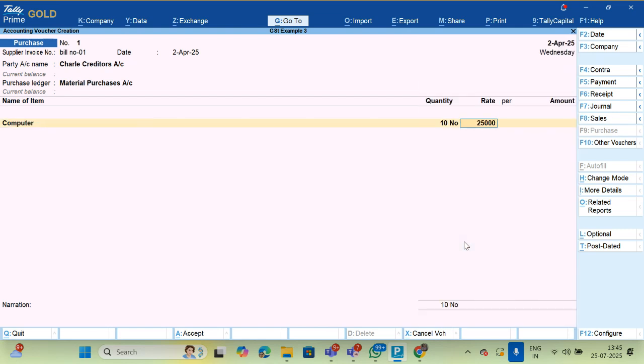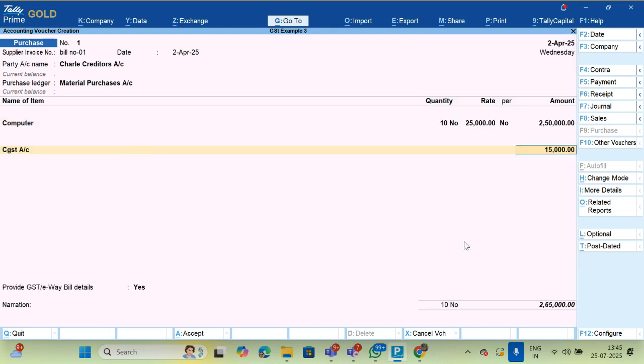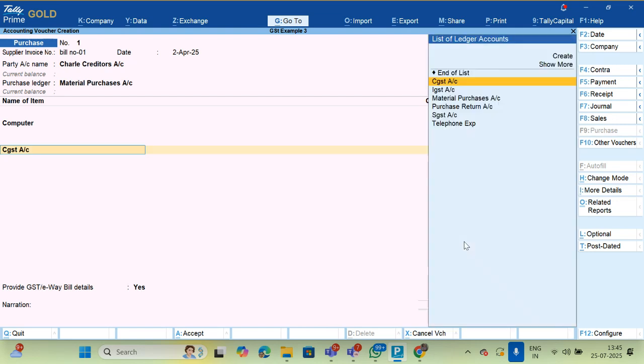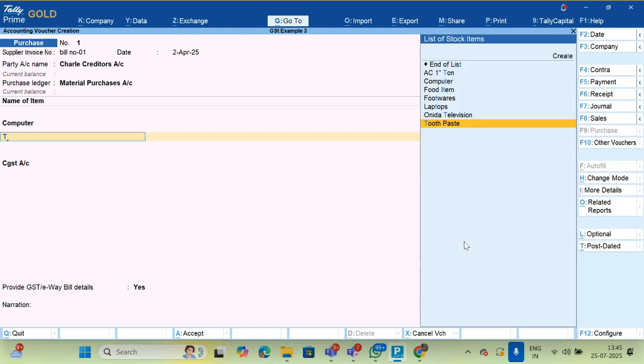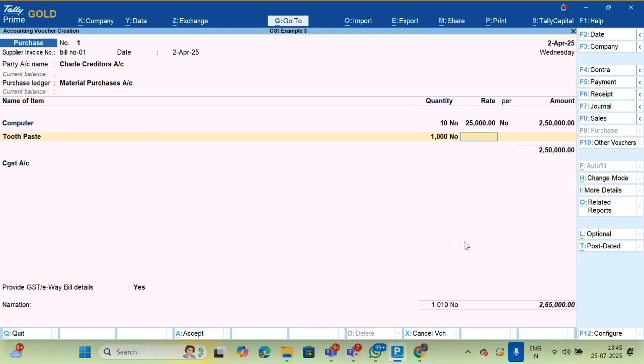What is the rate for the computers? 12%. So here I can check CGST 12% will be there. But presently I don't want it, so backspace, enter.